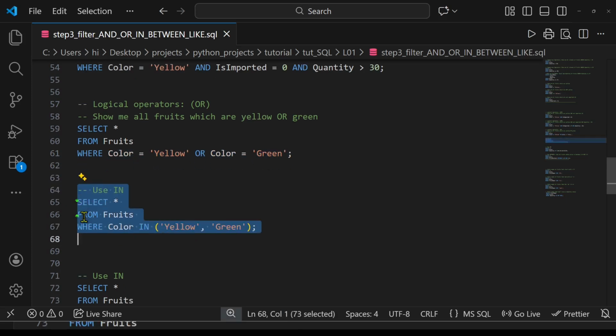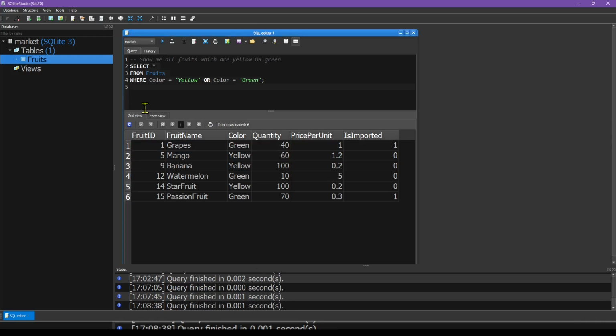So in this case, I'm doing the same thing as the one over here. I'm displaying all the fruits that are yellow or green. So basically, I'm saying color IN yellow comma green. So that's going to display all the fruits whose color is yellow or green in this case. So Control C, come over here and paste it, and let's run this. And that's going to show you those fruits whose color is present inside yellow or green. In other words, the column has yellow and green. This is exactly the same as the previous one.